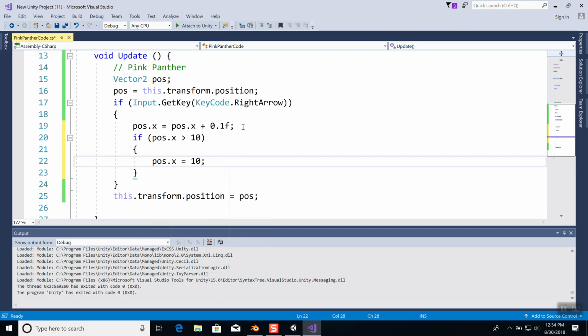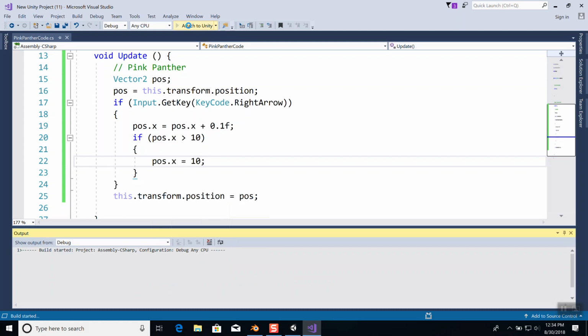So no matter what, each time they keep pressing the right arrow key and it tries to keep going off to the far right, when it's greater than 10, it automatically says, no, we're done. Your position.x is always equal to 10. Now notice this is embedded in the right arrow code that I just put in.